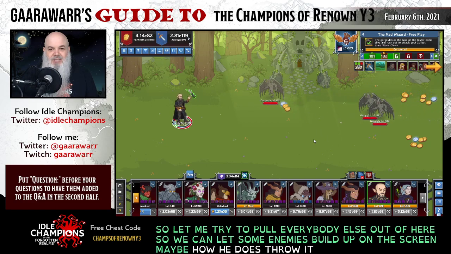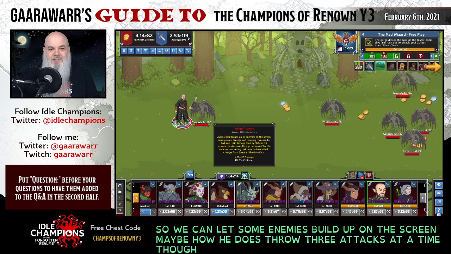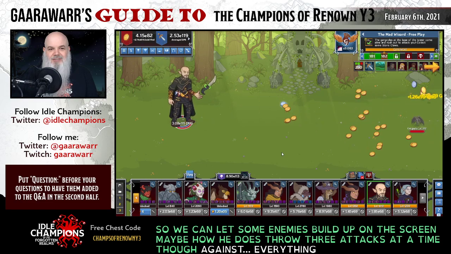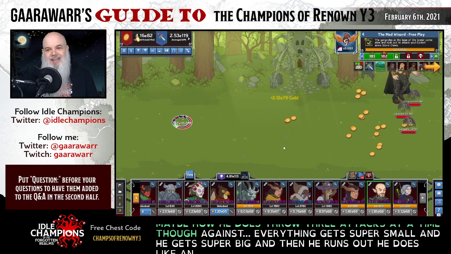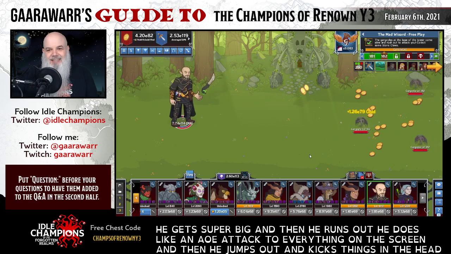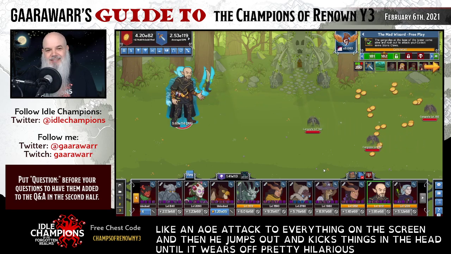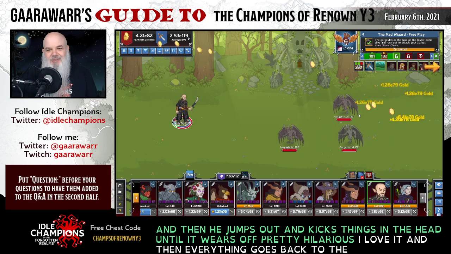Oh, he does throw 3 attacks at a time though. Okay. Insignificance. Everything gets super small and he gets super big, and then he runs out. He does an AoE attack to everything on the screen, and then he jumps out and kicks things in the head until it wears off. Pretty hilarious. I love it. Yep, and then everything goes back to normal size.